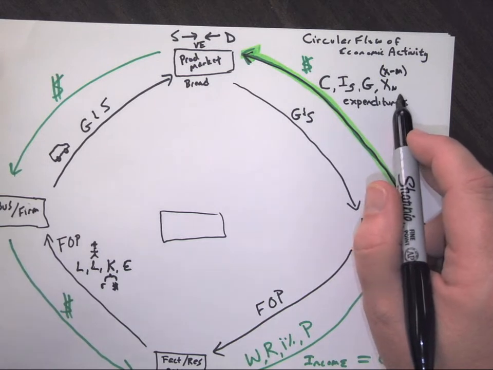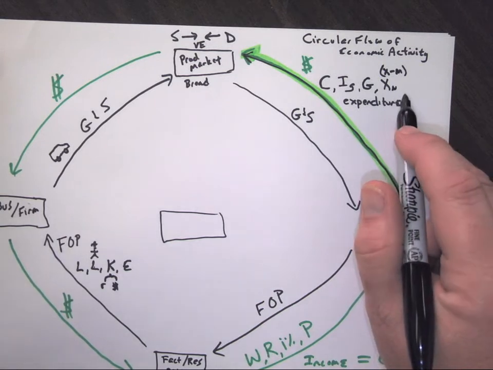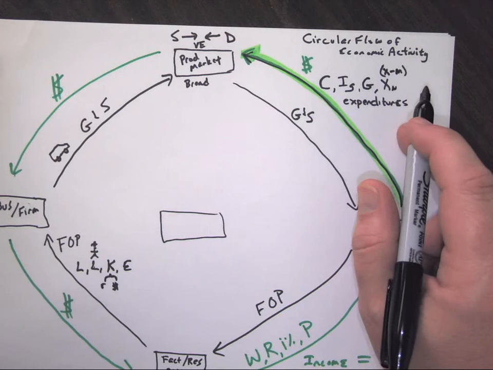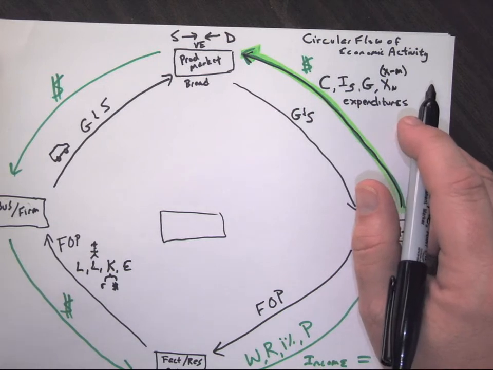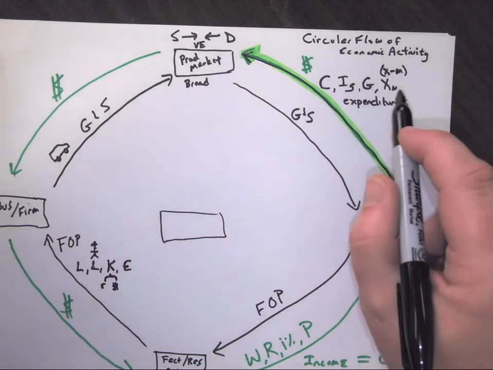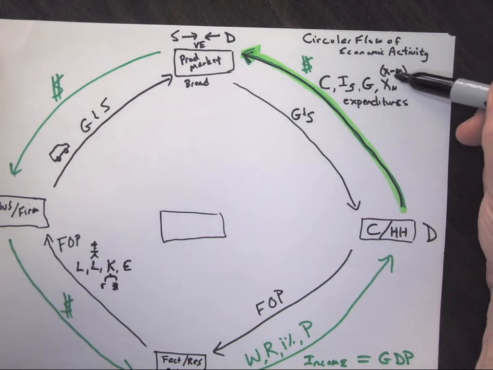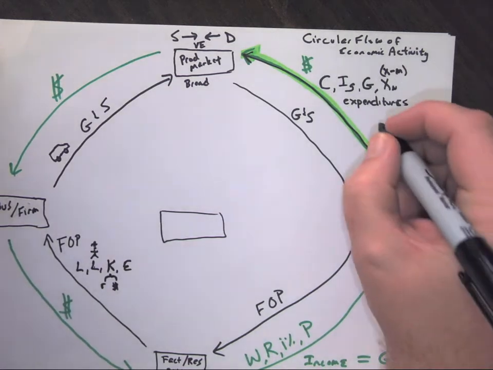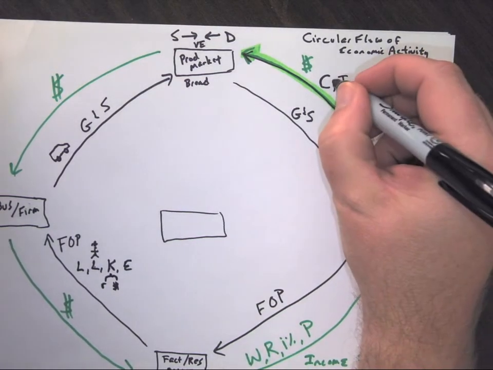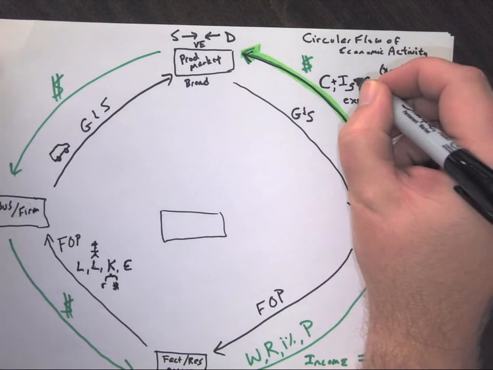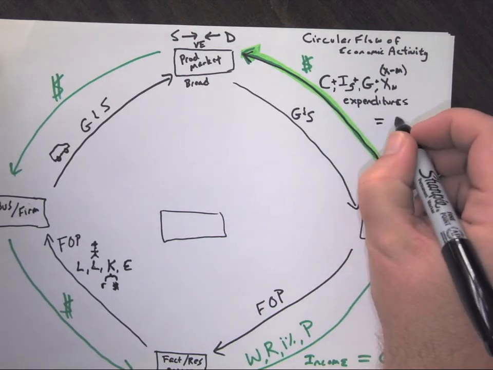Okay, so your gross pay and your net pay, if you have a job, you'd like to keep your gross pay, but you've got to take out taxes and other things like Social Security, FICA, all that, and you get your net pay. So X minus M is exports minus imports. So if you were to add these four up, Sigma X, you would also equal GDP.